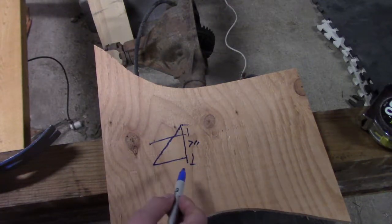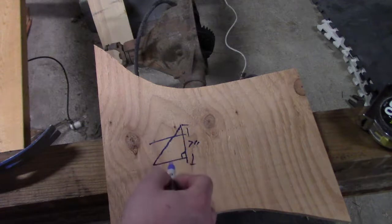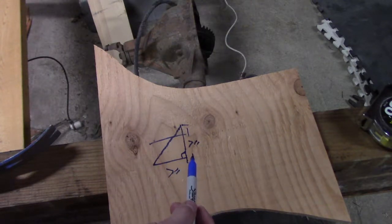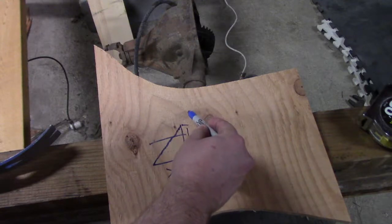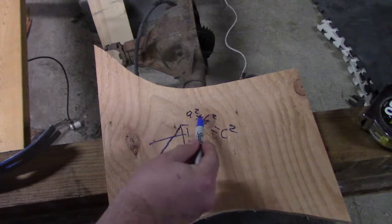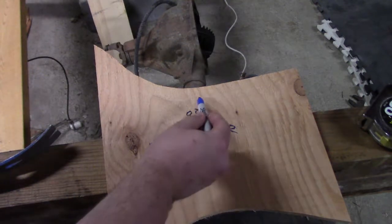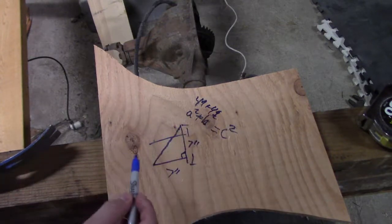So since we're doing 45 degree, you got your little right angle there, 45 degree has equal sides, so that means this side is also 7 inches. So then, one of your very first geometry equations would be calculating the sides of a triangle. That'd be a squared plus b squared equals c squared. So essentially we've got the 7 and the 7. Square those, that's about 49 plus another 49. My handwriting sucks.